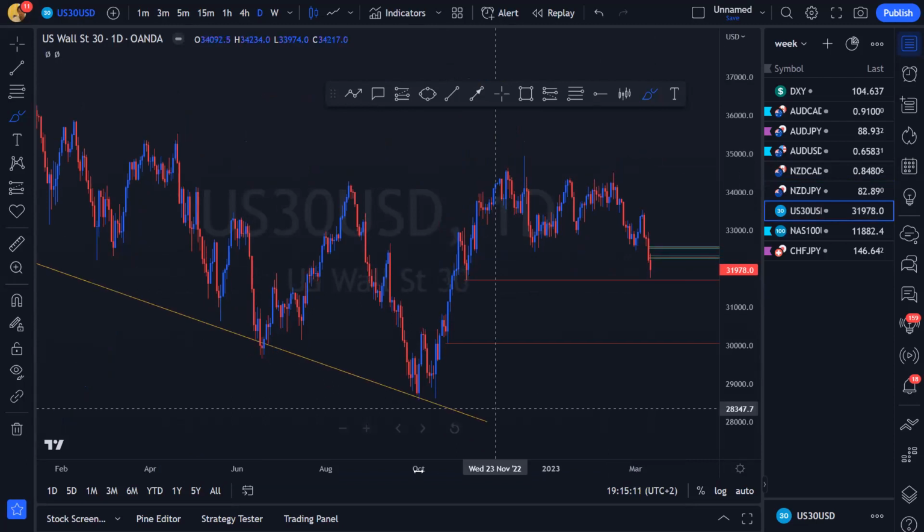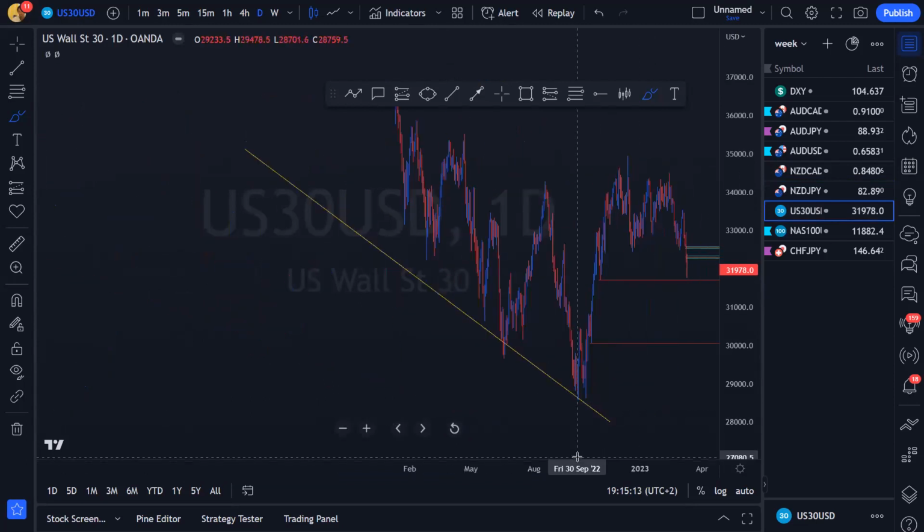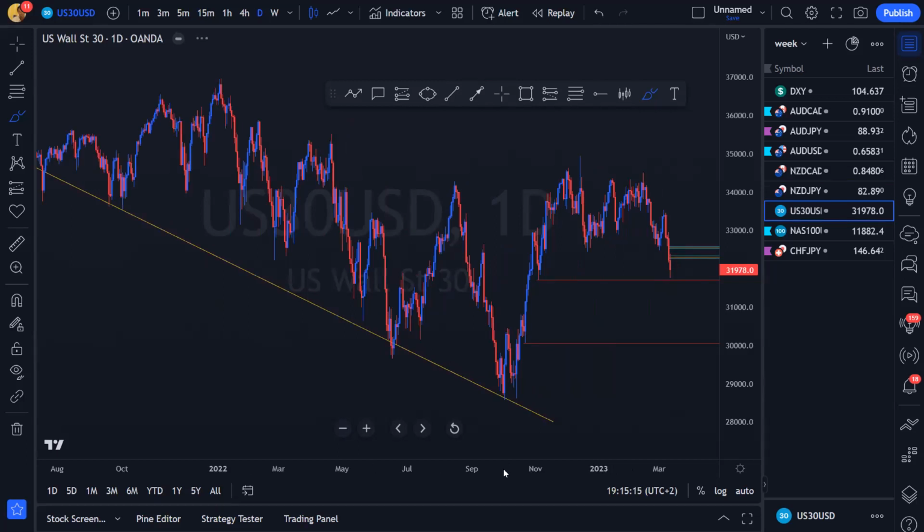I'm hoping to be a seller. I'm still looking to sell US30. Like I told you guys from the start, the world is crashing and burning, and we need to have a contingency to sell these indices. So my contingency is that US30 warrants me to look for sells. I'm going to look to sell US30 every opportunity I get.